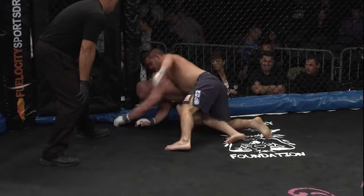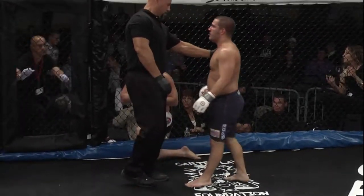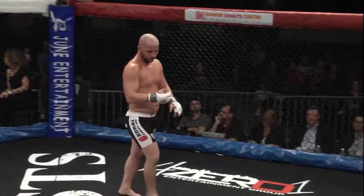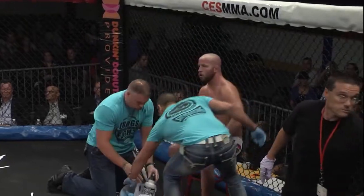He needs a lot more punches. Reverse elbow by Chartier to slow him down. Chartier catches him with the elbow at the end. Horowitz was landing unanswered for about 6 or 7 blows, but like you said, not really enough to cause any sort of stoppage. We're only 2 rounds into this fight card.